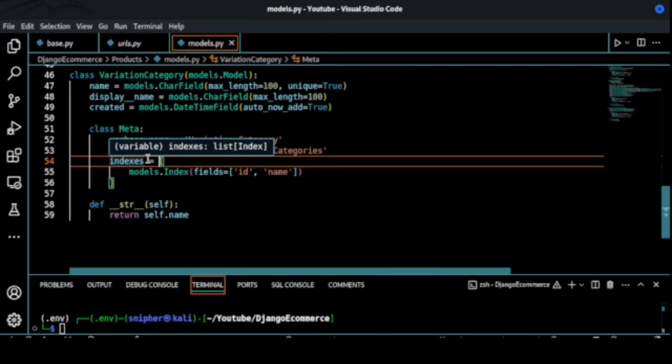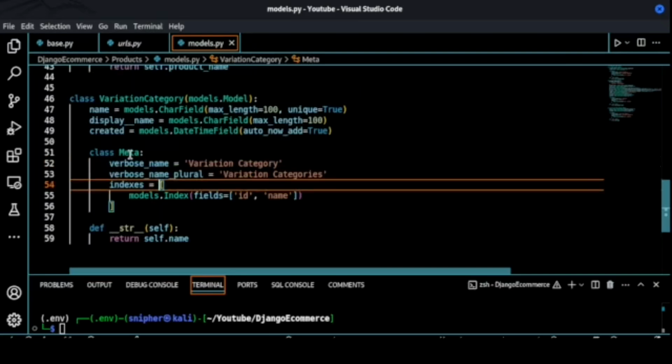Okay. So for the variation category model, what we have done is the same thing that we have done before. The variation category model represents categories of variations. For instance, you may have variations for size, that is small, medium, large, or color, red, blue, green.